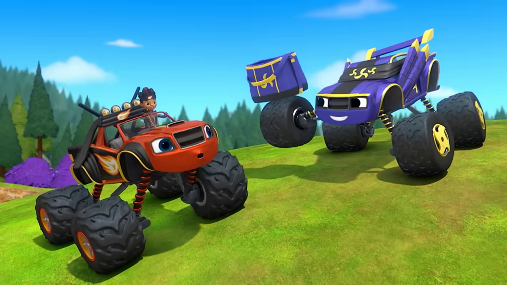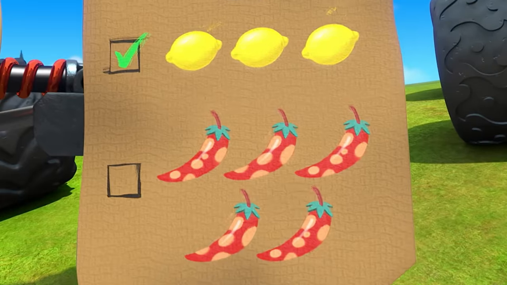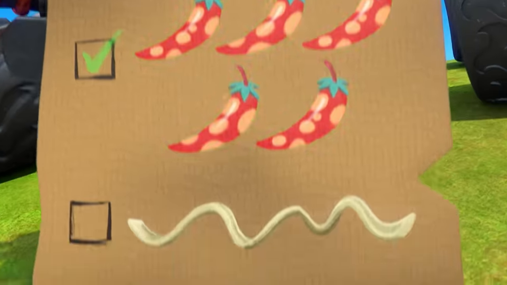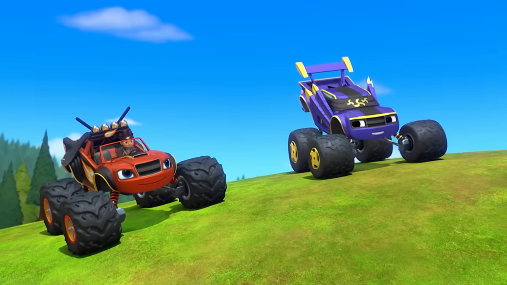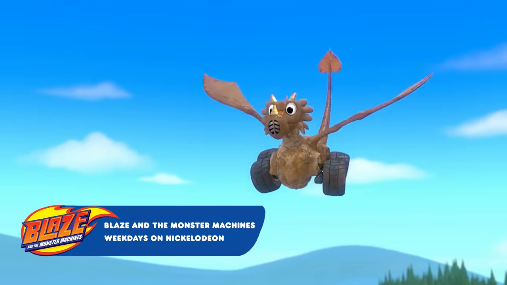Oh, rah! Good going, Black Belt! Check it out! We've got the lemons and the peppers to make the ninja soup. Which one do we still need to get? Is it the noodles? Yeah, it's the noodles! Let's go! Hi! The Dirt Dragon!